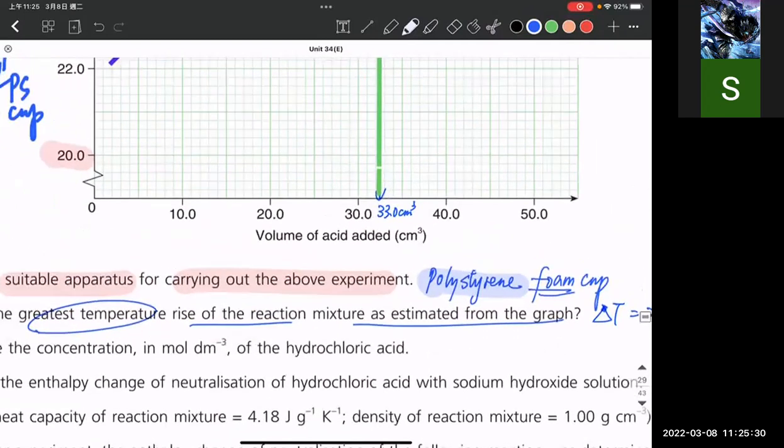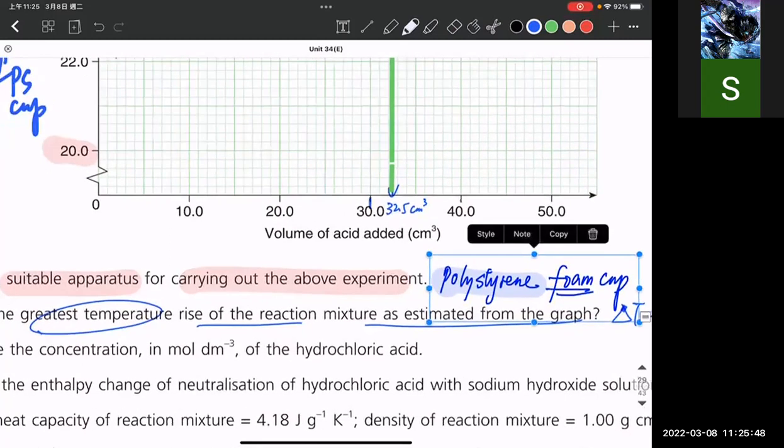So it's not 33 now. It is 32.5. Now, according to our drawing, isn't it right? It's 32.5. It's just a quarter, right, of this grid line. It's just a quarter.